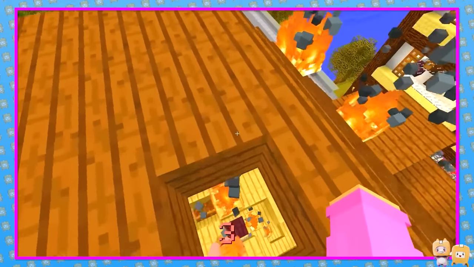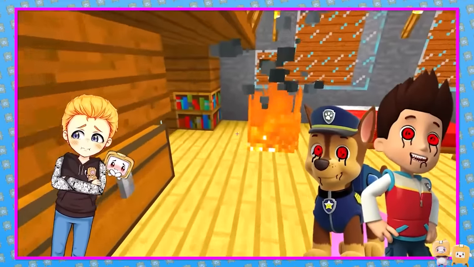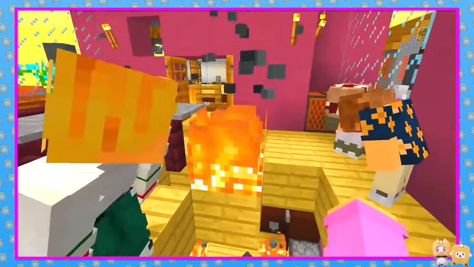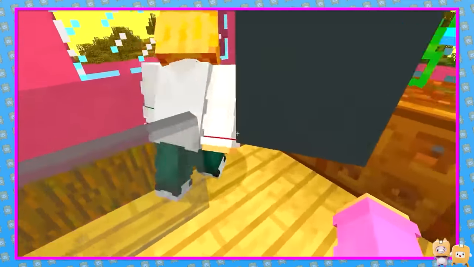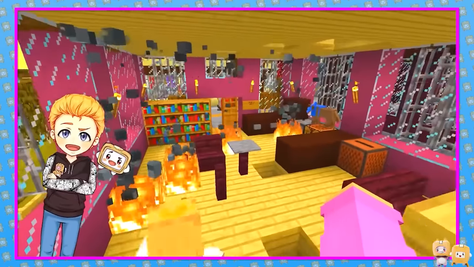Yeah, but I was talking with Chase and Ryder and apparently they saw some evil twins earlier. What? Yeah, they were walking around and they saw evil versions of themselves. I think they're just being silly. Oh no, okay, we can deal with that later. Oh, here's the people. Okay, guys, follow us. Don't worry, we'll lead you to safety. Oh man, Adam, stay focused on the mission. Yeah, follow us, guys. We'll help you out.